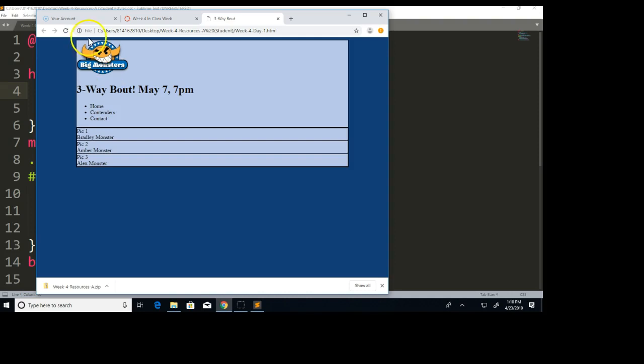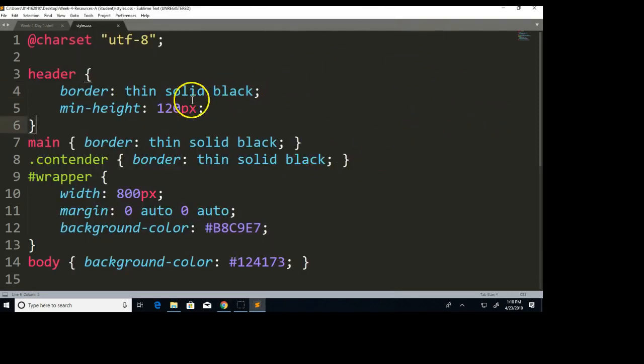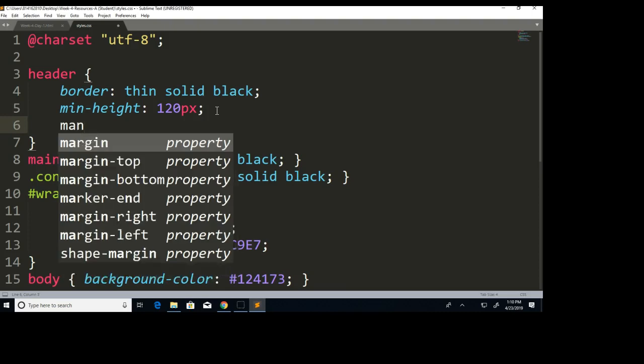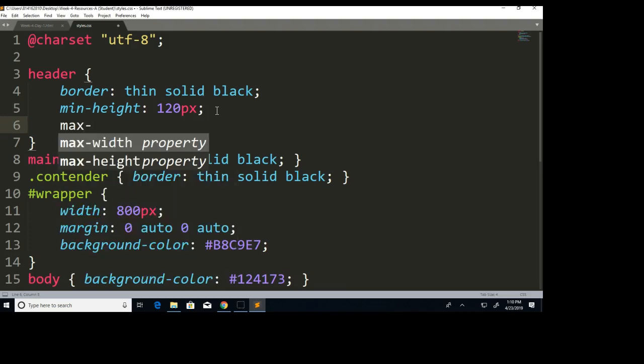And just for the sake of argument, say you had a min height of 120 pixels and you did not want it to go above 150 pixels. You would use max height, and do it that way. I'm not going to put that in here for the moment, I just wanted to show you. It pushes the stuff behind. Interesting. Okay, I'm taking it out. We only need min height. No need for max height right now.